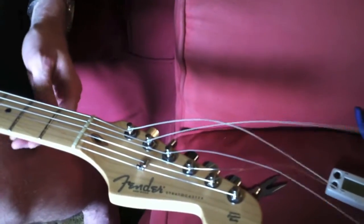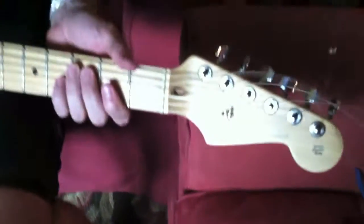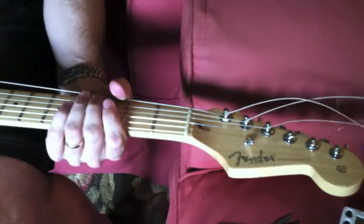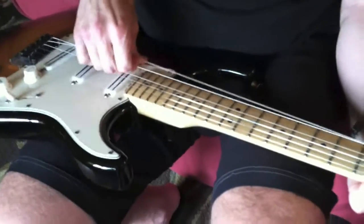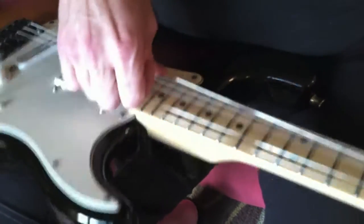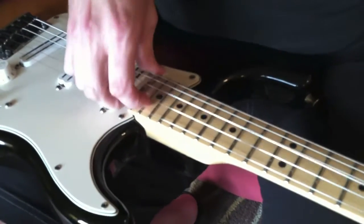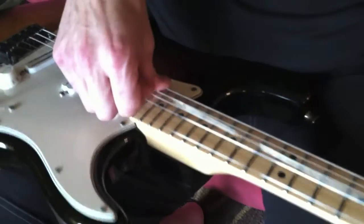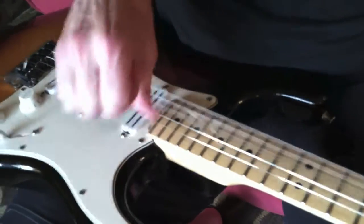So that sounds terrible. The next step is to tune it. I'm not going to do that for you. But note with new strings, the first thing you've got to do is make sure that you are giving a good tug. Don't be worried, just give it a good tug. They're going to loosen up over time. First couple of days, they're going to get out of tune, like after every song.